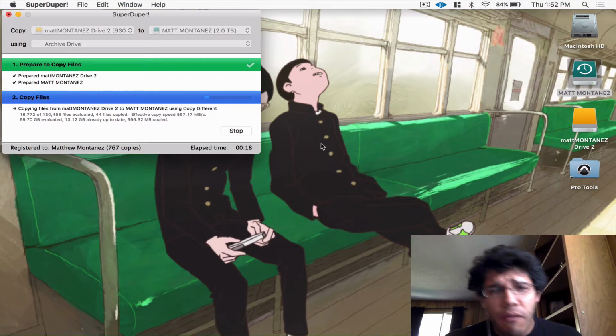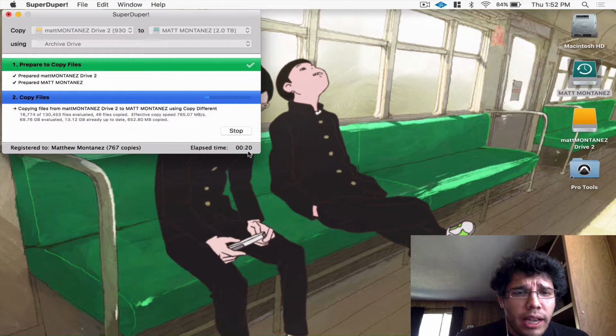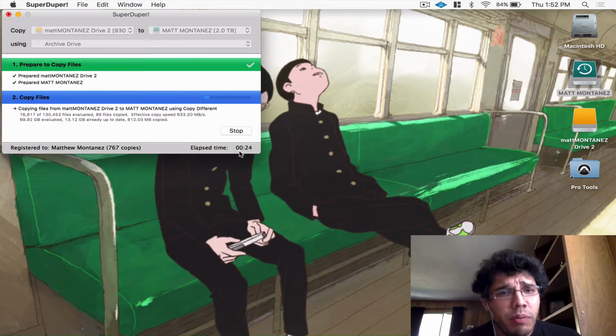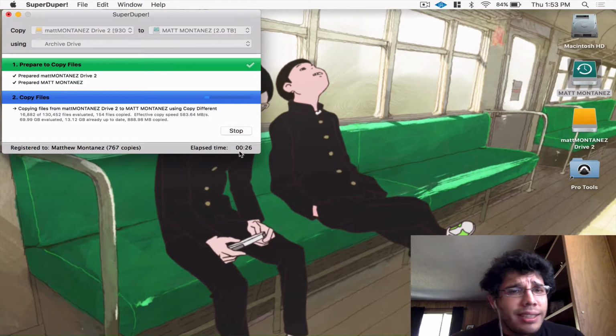So last time it took about 4 minutes. This one, as we can see, it'll most likely be under that, probably half the time, 2 minutes. At least, like I said, that's how it's always been for me. Maybe because they're both USB 3.0 or something, but actually the hard drive on my laptop is a solid state drive, so I'm not sure what's going on there, but it does.